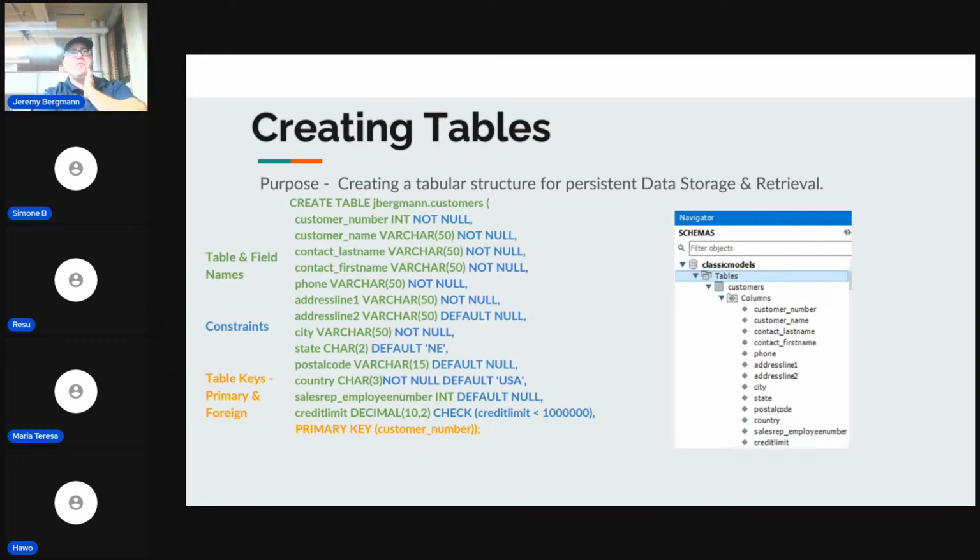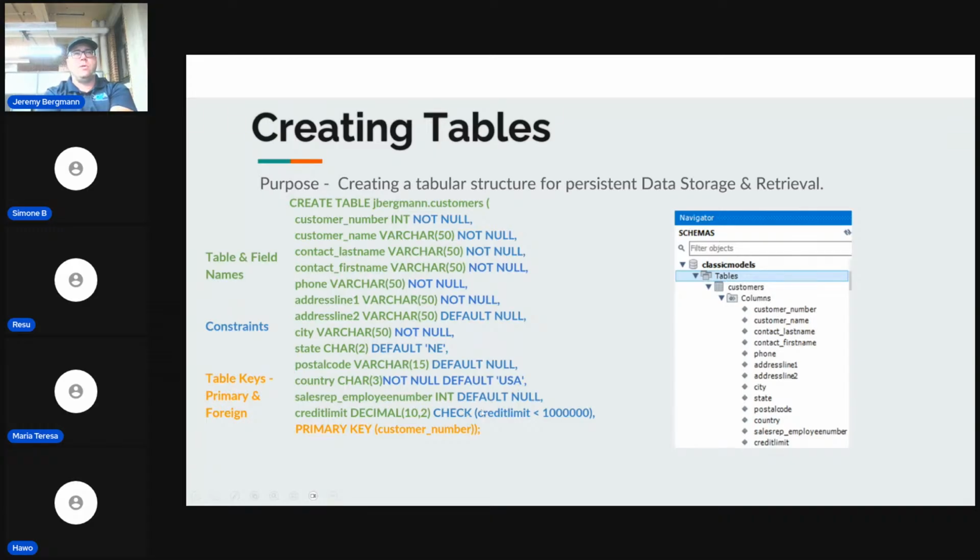And you'll see when you fill out forms on the internet, you'll have some required fields and not required fields. So with the required fields, those would be things that you'd say, we don't want any of the values to come into our database table that are null or any records. You can set default values. So you could say default state of Nebraska. So if somebody doesn't enter anything in, it'll default to being Nebraska. Or probably even a better example is you never want country to be null, and then you could default to USA.